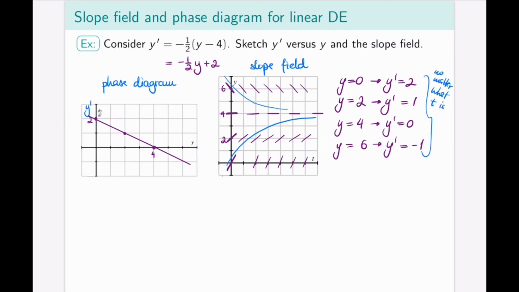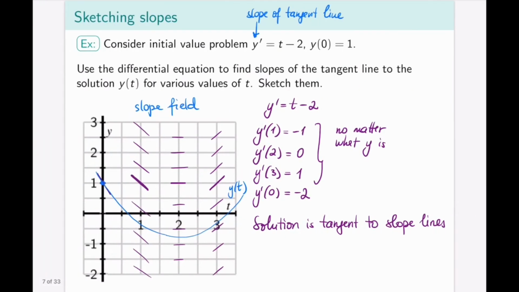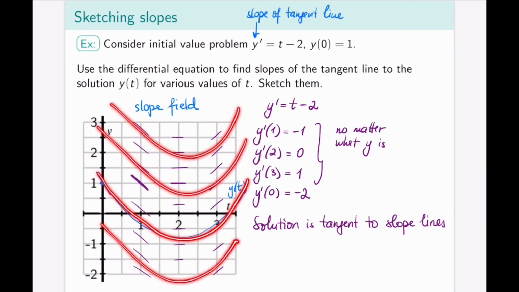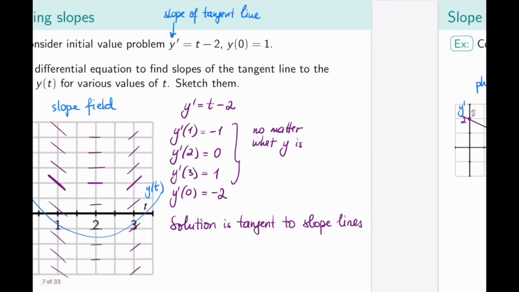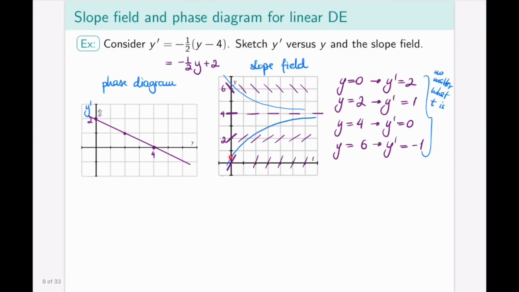And here I notice that maybe my example is a little bit more complicated than the previous one, because my solution shape now really depends on whether I start, in this case, below 4 or above it. In the previous example, this solution shape was the same no matter where I started. I always had this parabola-looking shape. In this case, my initial condition really dictates whether the shape is going to be increasing or decreasing. So this is much more reminiscent of the logistic growth model that we've seen earlier.